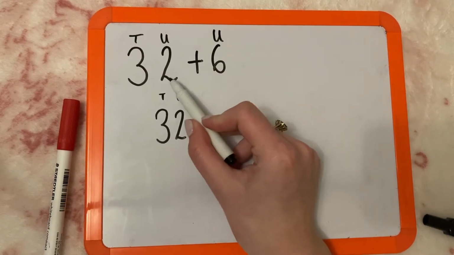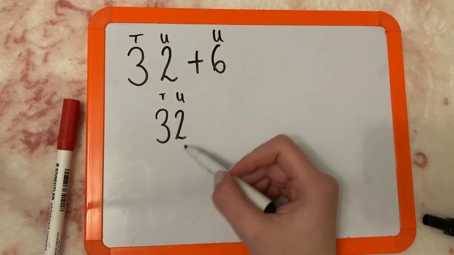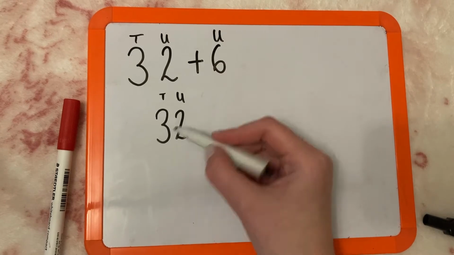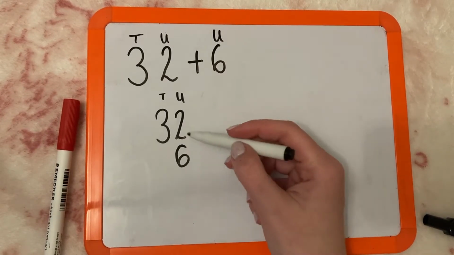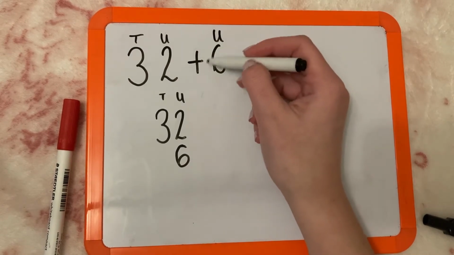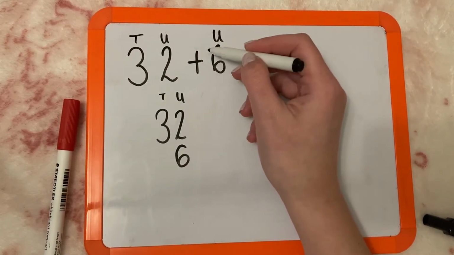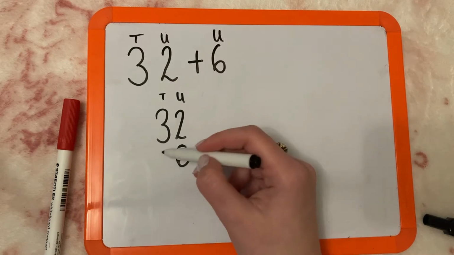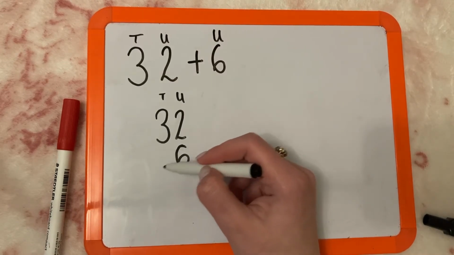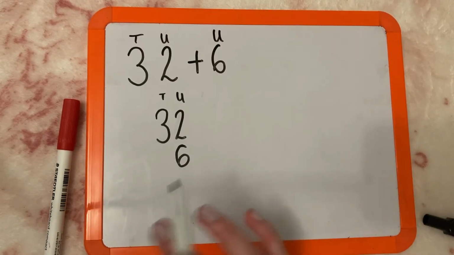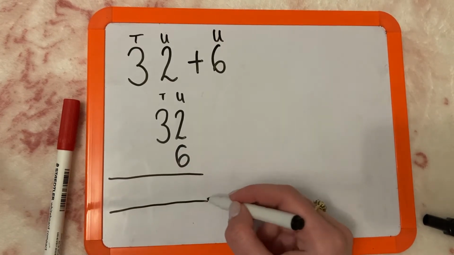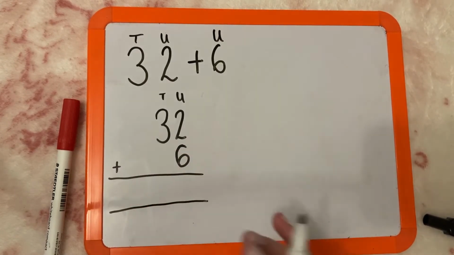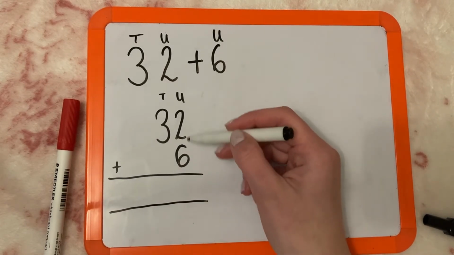Because these are both in the units column, when I put the 6 into this column method, it's going to go underneath the 2. This is important so that you don't get confused later on, okay? So if there was a digit here, and that was in the tens column, then we would add something there. But it's not, okay? So that's okay that it's staying blank, don't worry. Now, I've added 2 lines. I'm going to put a little plus there just to remind myself that we are doing addition, okay? And now we're going to start with the units.